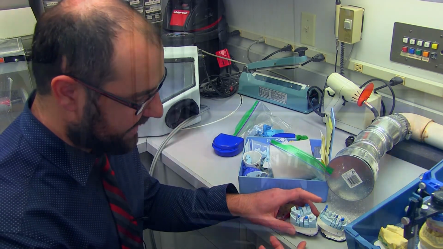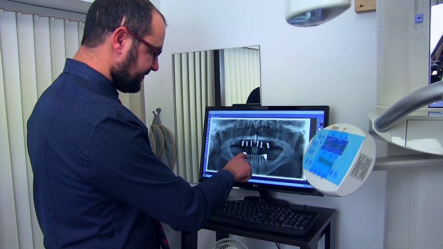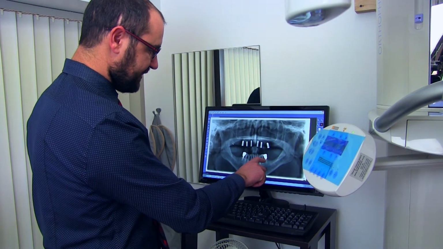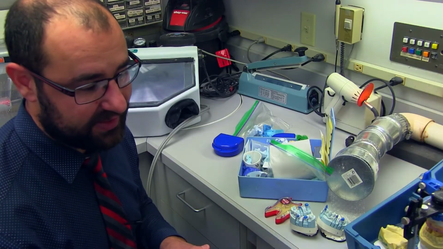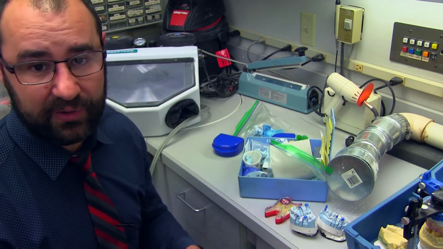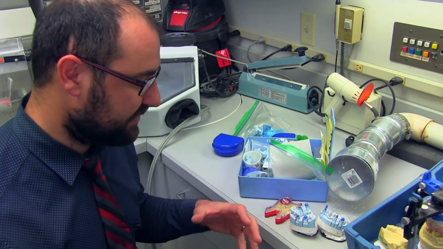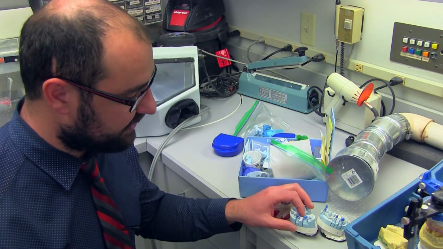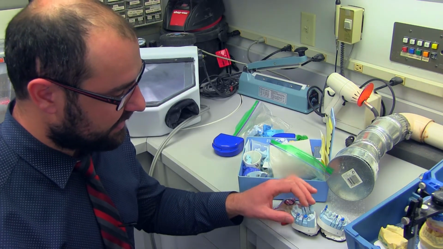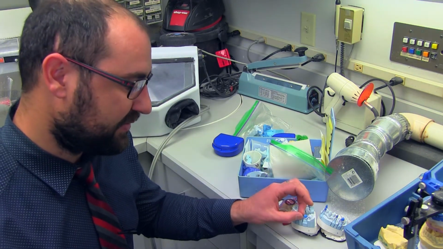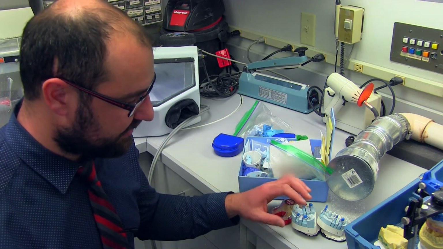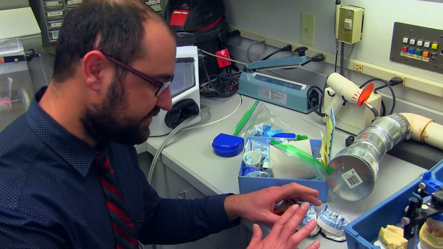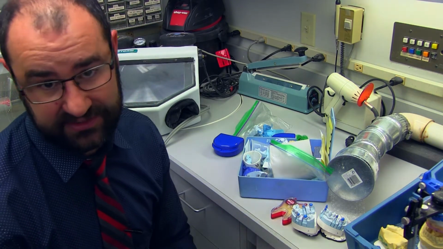If the patient doesn't have enough bone, we might have to graft it, which means putting in some scaffolding material that is taken over by the patient's own bone cells, and it creates bone. After that, we go in and place our implant and restore it, putting a crown on that implant as if it was a natural tooth we were getting ready for a crown. In such a fashion, we don't have to damage the adjacent teeth.